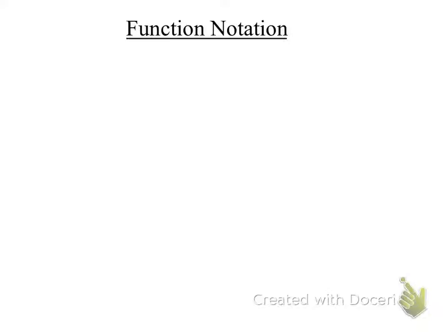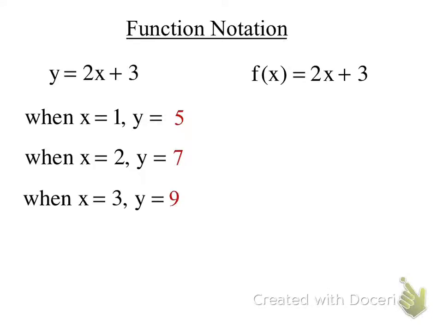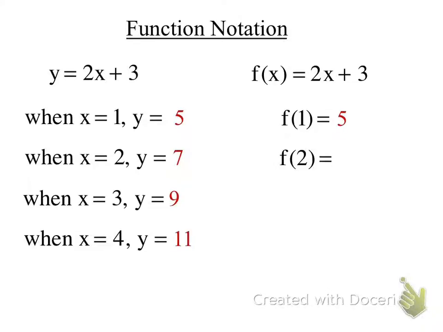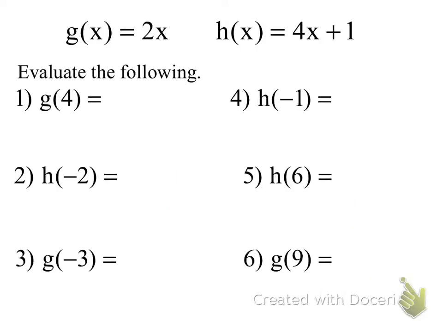You guys remembering that? Remember function notation. It's a fancy way to write. So we're just saying, this is really the x given. When x is 1, 2 times 1 plus 3. Do you remember that? When x is 2, 2 times 2 is 4 plus 3 is 7. That's how we get that.